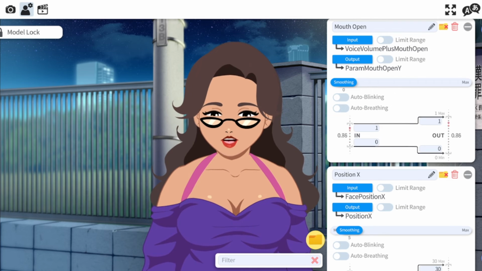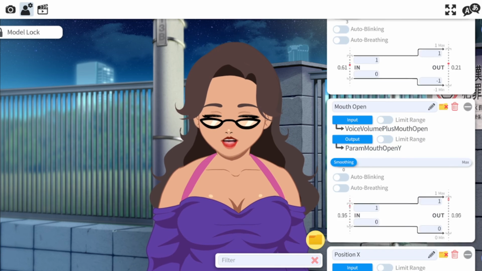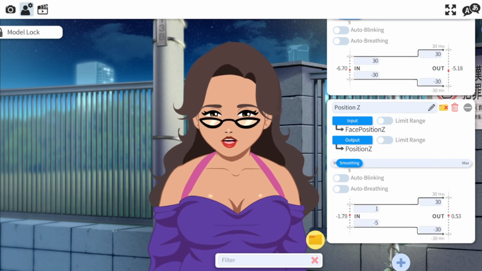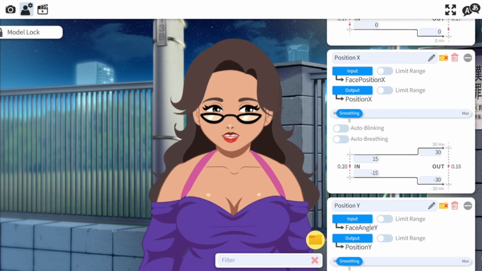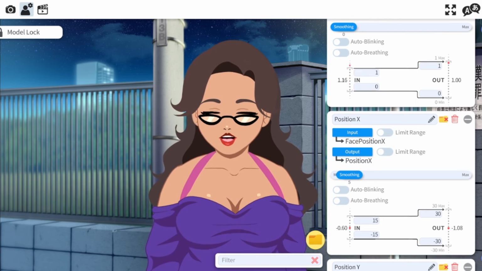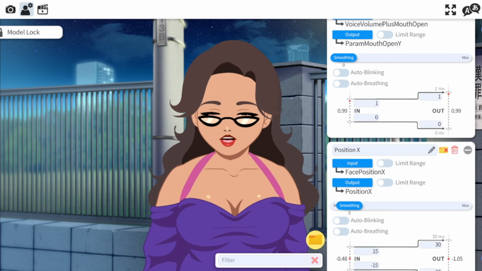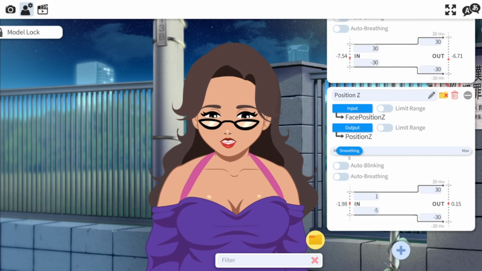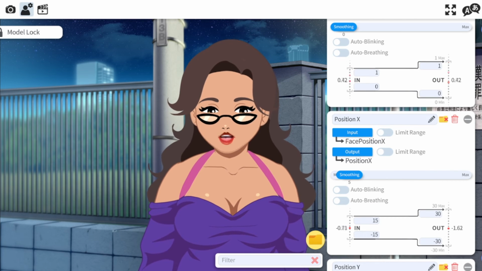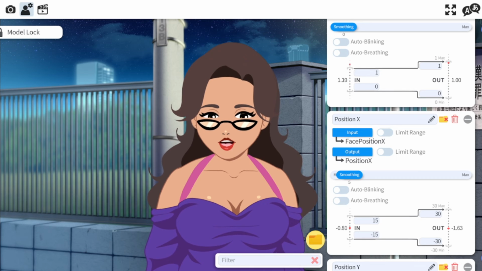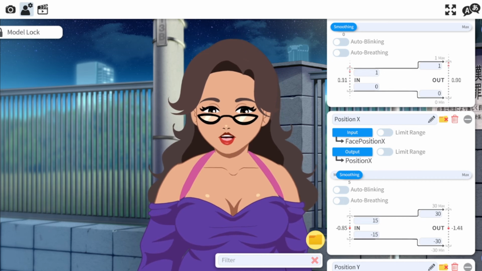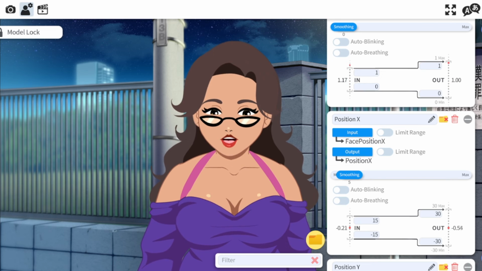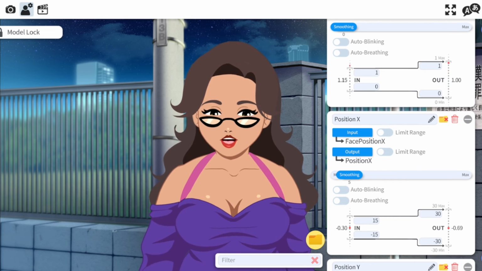So what you're gonna need to do, okay, I'm not gonna add it right now, but you can see this position X, position Y, and position Z. These are not included in the automatic physics part of these physics settings. You actually have to add this, and to add this, just click on this plus sign and then name the parameters here properly. So with position X, you need to input face position X and the output to position X. You can pause this video later on just to copy and paste the settings, but smoothing, I usually have it at 5, and then in and out 15 and negative 15, max 30, negative 30.